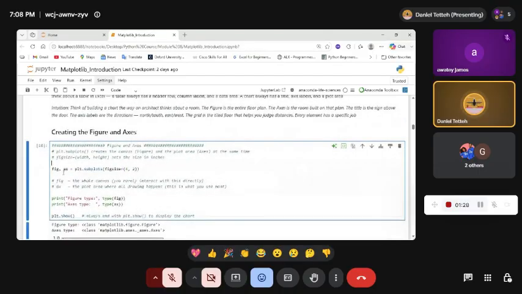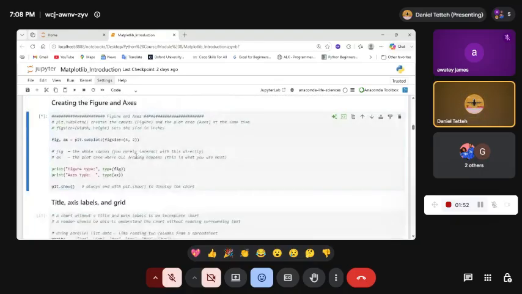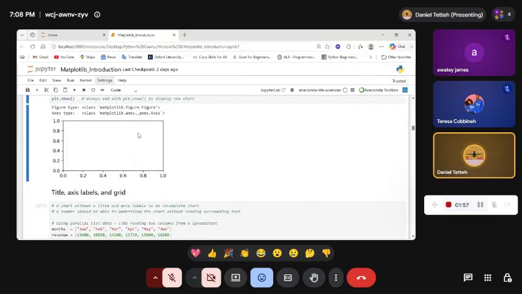We also made mention of the figure and then the axis. The picture was that the figure is more like the board, and the axis tells you the coordinates. Provided you have a whiteboard where you want to plot a graph, the figure represents the whiteboard, and the axis represents the coordinates. Once you run this particular code, as we've done, you see that you have a board. This area is called a figure, and this is the axis.